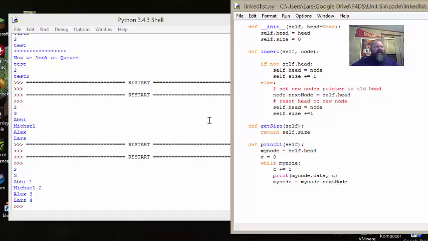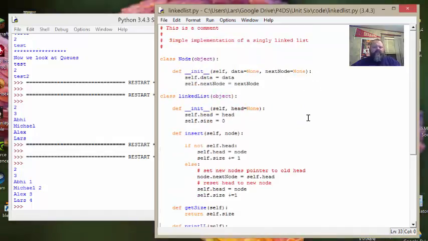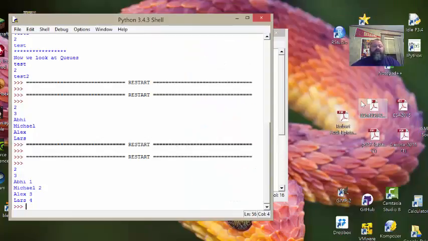I think the extra credit assignment is to use another data structure in order to print the linked list backwards. So think on that one. If you read the slides and look at this video and think about things clearly in your head, you should be able to do it in 3 minutes. All right? But it's for extra credit, and if it's breaking your brain, then don't worry about it. All right, so that's linked list. I'm putting all this up on resources for you. You're going to be good to go when you have that.